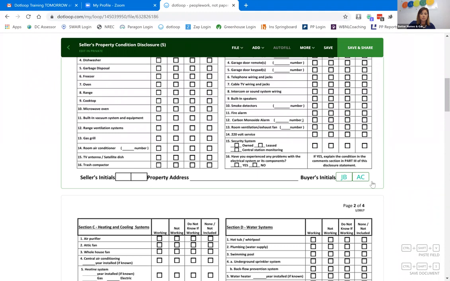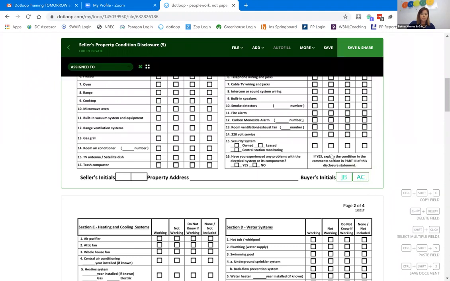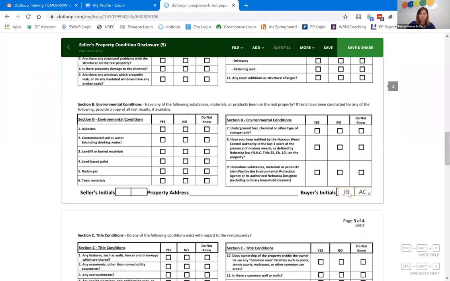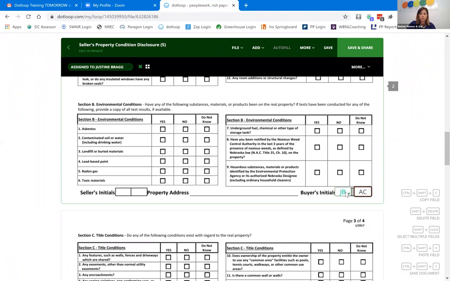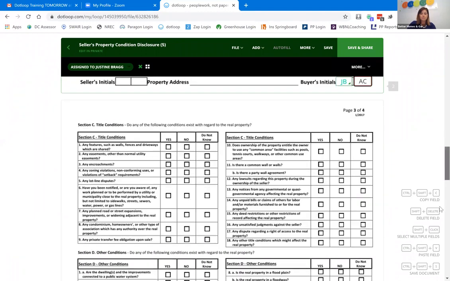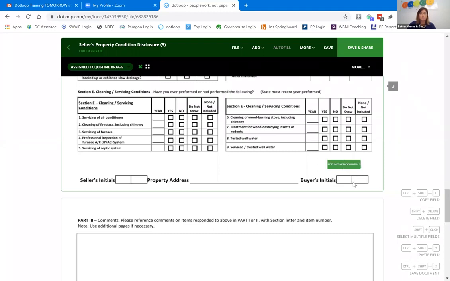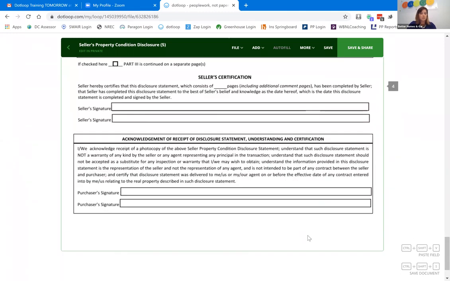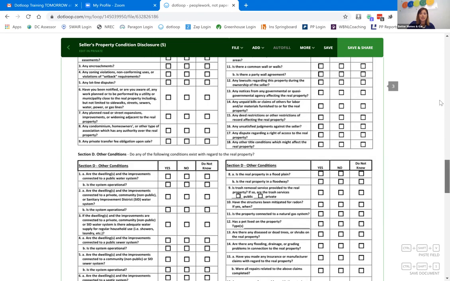Group, into group. Okay, let's see if it does it this time. Of course, when I'm trying to do it. There we go. Okay, so now we have both of them and we can just drag and drop. Okay, do this again. And we'll just do it again down here just because. Okay, there you go. So that's the easy way to assign a lot of different initials for a document.